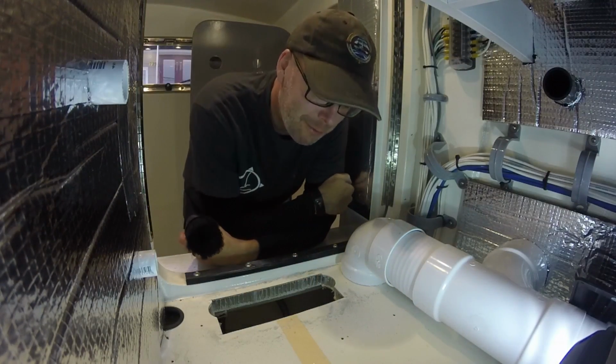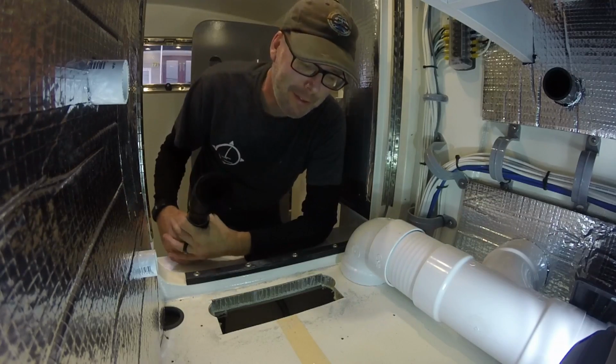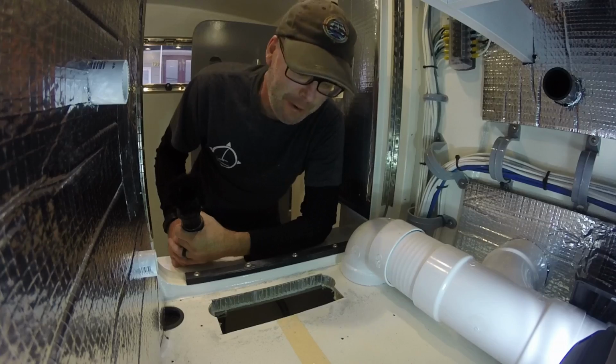It's so different when you're living on your boat and working on it. You really got to keep your work environment clean, because at the end of the day, you don't want to be going to bed in fiberglass dust.